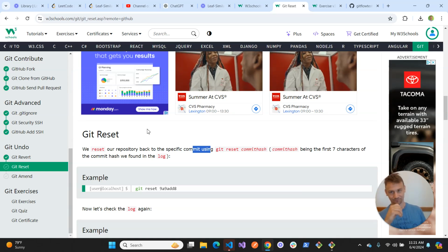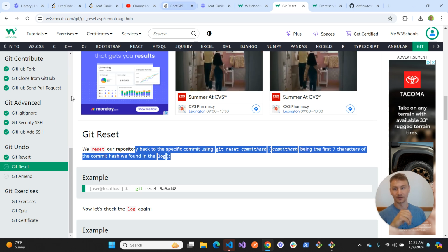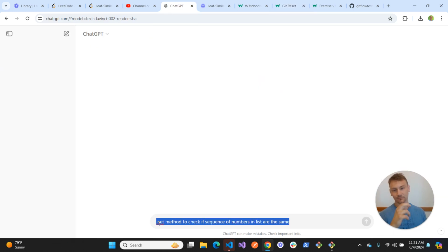I feel like Git reset could really have come in handy there, and Git revert.